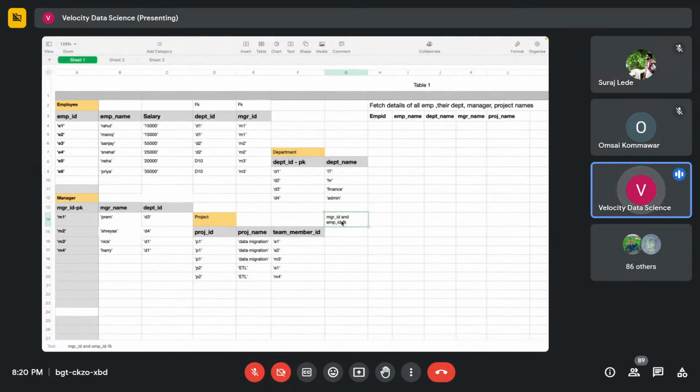For now, you can just understand that this particular column we can define as a foreign key, but two foreign keys. One is this manager ID and one is your employee ID.